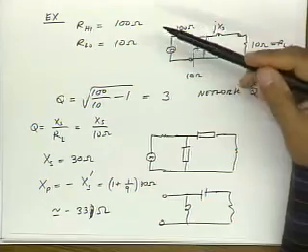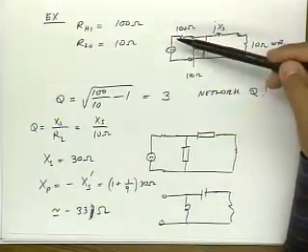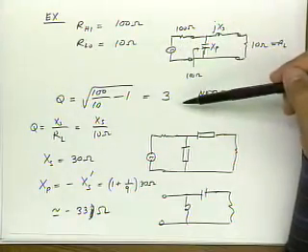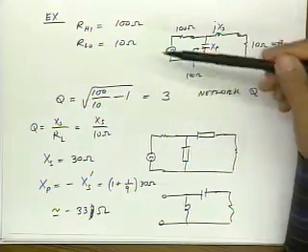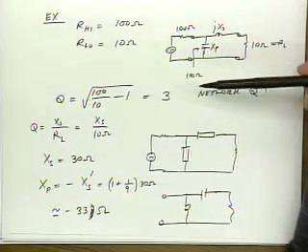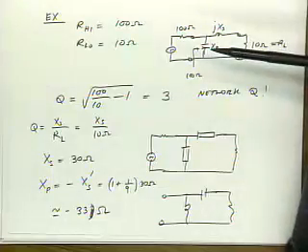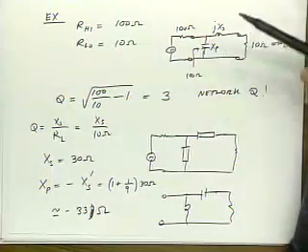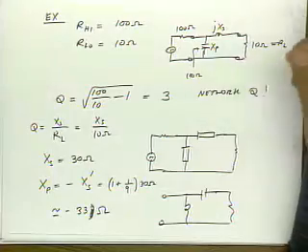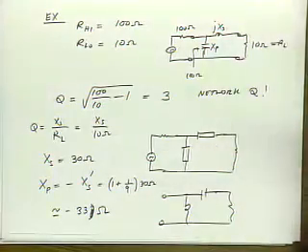But what if we wanted to go from 1 ohm to 100 ohms? Then our Q factor would be much larger, right? And then the circuit would be much more narrow band. So the higher the transformation ratio, the more narrow band we end up with a solution. And that's a problem. In many cases we want to be able to control the bandwidth, either to make it more narrow band or less narrow band, as we'll see. We'll come back to that issue later in the lecture.